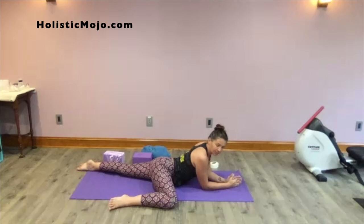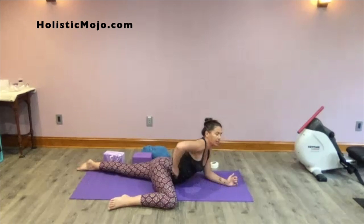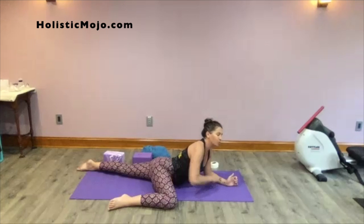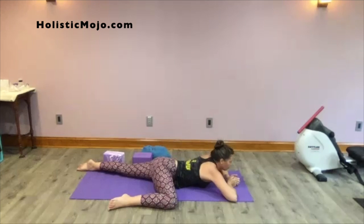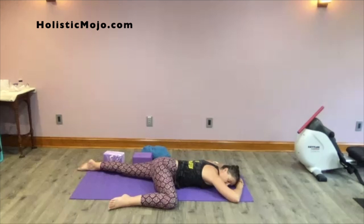So you can stay upright here. Sometimes I find that I really enjoy being upright because I get more stretch through my groin. You can also drop yourself flat down into a full sleeping baby pose.